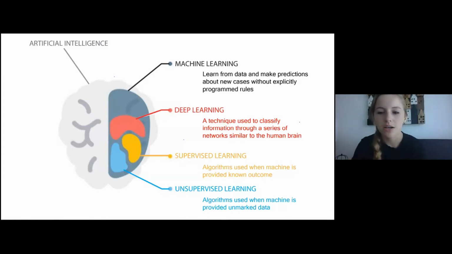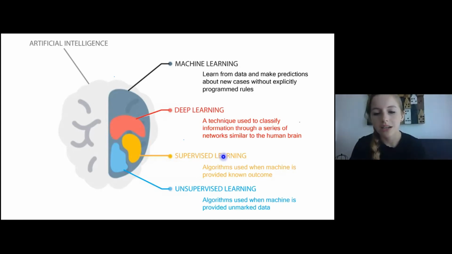Now, machine learning itself can be further broken down into subcategories, and the two that we are going to be focused mostly on today are supervised and unsupervised learning. Now, these two categories differ in whether or not the machine, when asked to analyze a data set or complete a task, is provided information about the target goal. For example, say I have a series of pictures of cats and dogs. If I just give the machine these pictures and say, analyze them without any information about what I'm looking for, it will cluster them by similarities it finds, whether they be patterns or correlations. And this would be unsupervised.